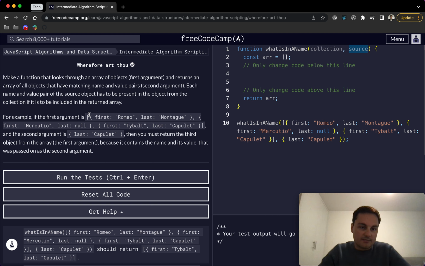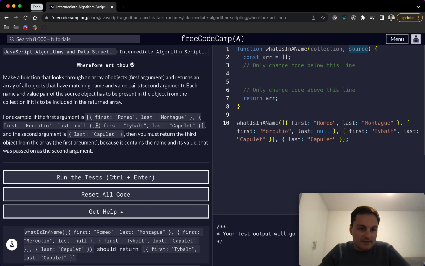So just as an example here, we've got an array of objects here, and the second argument, so that's the collection highlighted, and the second argument of the source is last Capulet, an object here. You basically look through all of these and only return the objects that have both of the name and value pair matching.